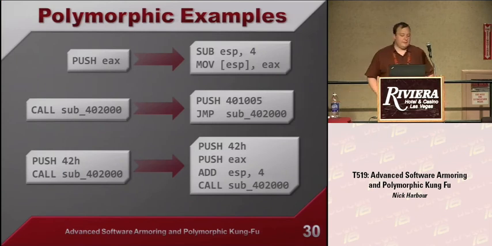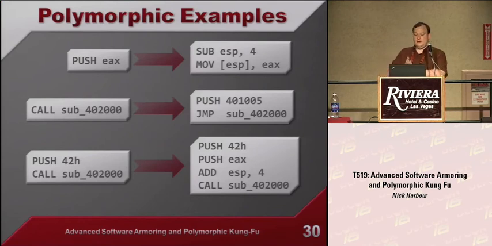So here's a few of them. I have a push instruction, which is really simple. Push modifies the stack. It puts a variable on the stack. I can do that with an equivalent set of subtraction as well as a move relative to the stack. So I manually adjust the stack pointer, and then I manually move data onto it. It's the same thing as a push. Same thing with call. Call is just like a jump, only it puts that return pointer on the stack. So I can manually put the return pointer on the stack and then do a jump. Fairly simple. You get the idea.